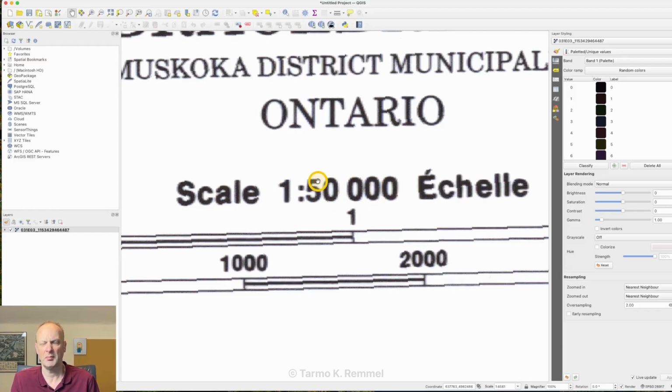This also tells us something about the level of detail that we expect on this map sheet, because the data was collected to be represented at 1 to 50,000 scale. If this 50,000 was a much larger number, then we would be able to see a much larger geographic area, but then we would see less detail. And if this 50,000 was much smaller, let's say 500 or 1,000, we would see a much smaller geographic area depicted on our map, but we would have the ability to see much more spatial detail. So this helps us orient our expectation as to what it is that we see.